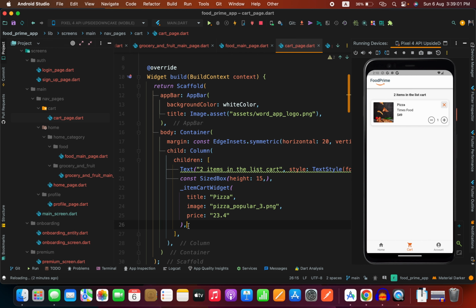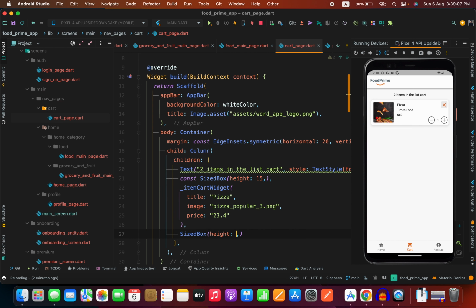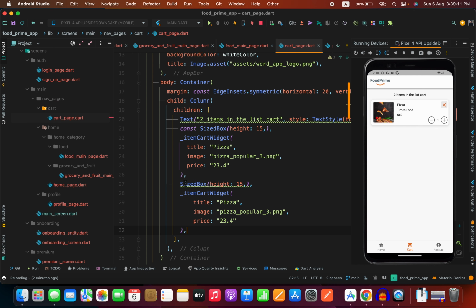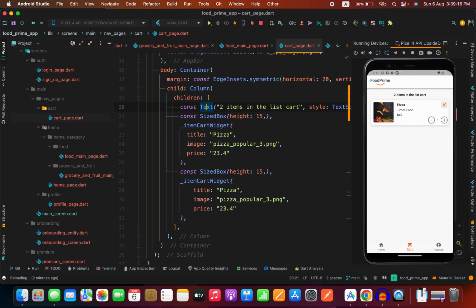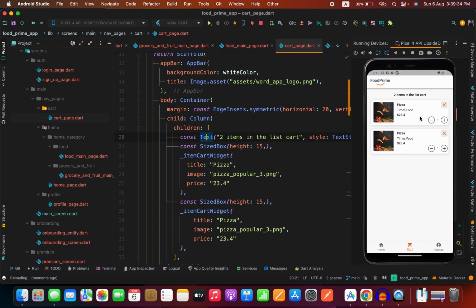For the first card item we can copy this one and give some size box height of 15, and then make this constant, also this one. So we got these two card items with the same data, but yes, you can change their data, and also you can use a list view in here to have the items scrollable.